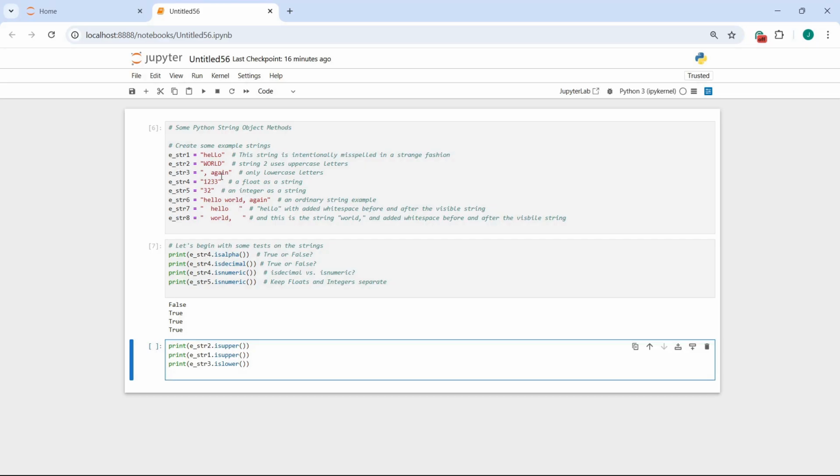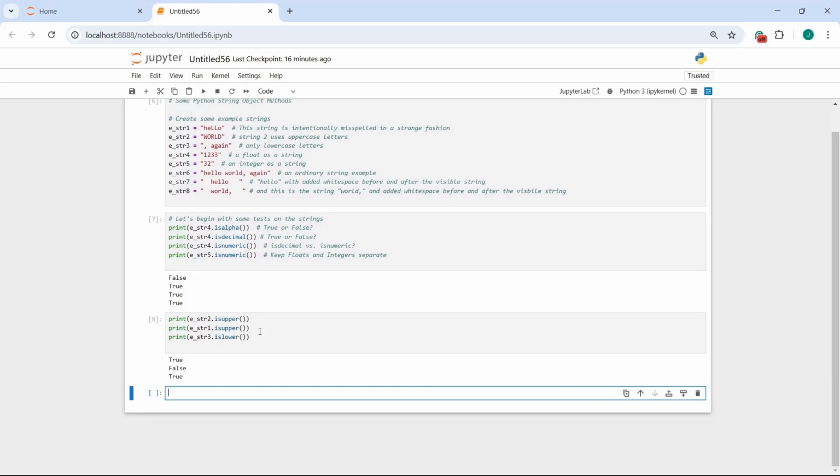And it has, so it should report true. So let's run this code. And here we can see that string 2 is upper, is true. String 1 is upper, is false. And string 3 is lower, is true.